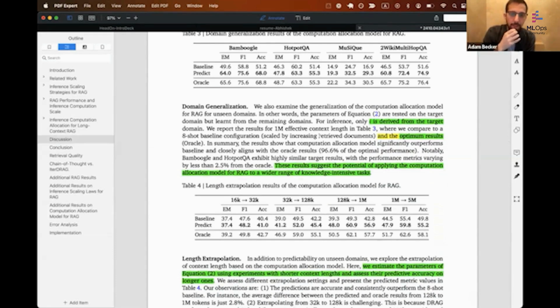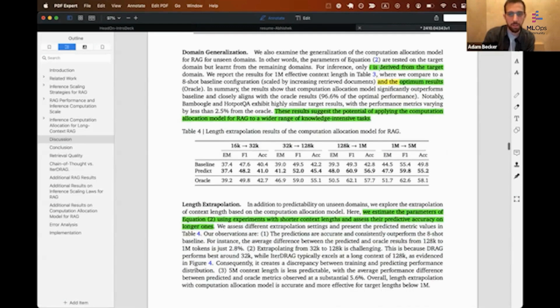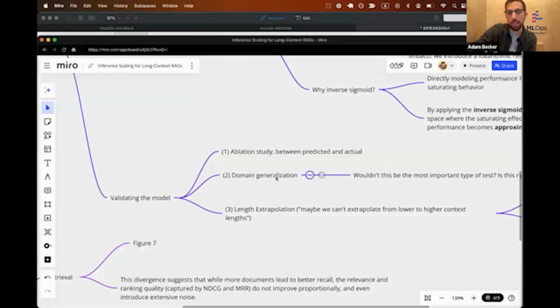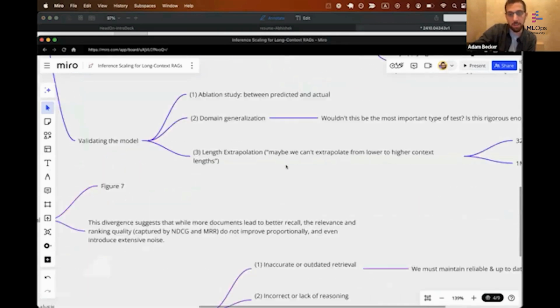In either way, I think the fact that at inference time you still have to derive I from the target domain makes it hard, and I don't know how people would go about actually operationalizing this, actually deriving this. So maybe if we have some time for Q&A afterwards, I'm very curious about how people would think about operationalizing this I derivation. So that's the first thing that they're doing. They're trying to say, does it actually generalize? And it seems to them that it does.